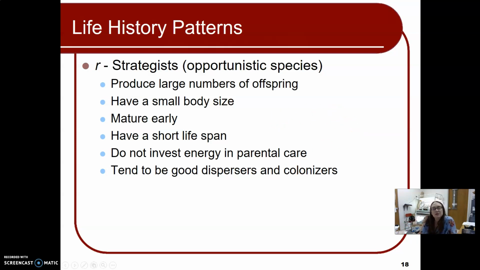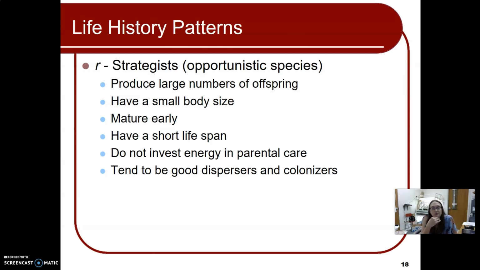So, can you think of some species like this? We talked about fish, a lot of fish. Mice are a really good one. They produce large numbers of offspring compared to their body size. So mice mature within just a few short weeks. They can start having litters, and they can have like 15 mice per litter. And they can have a litter like every 2 weeks or something crazy. They're small body size. Mice only live about a year or two.